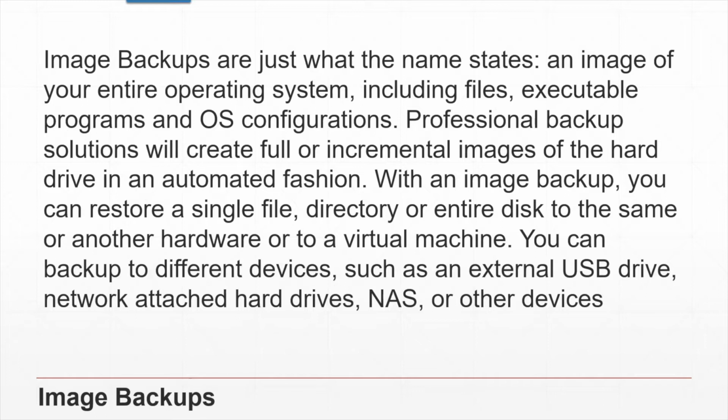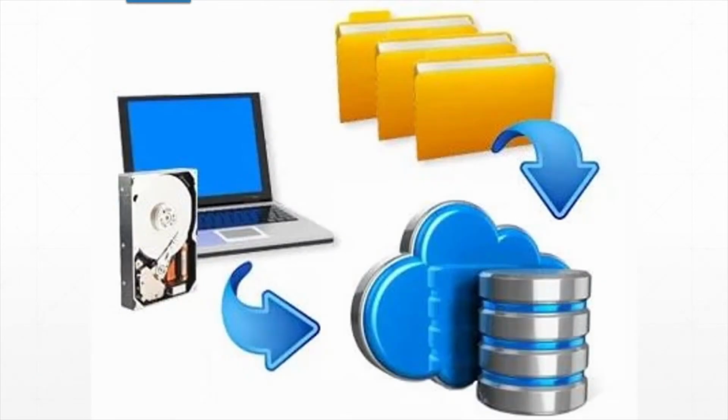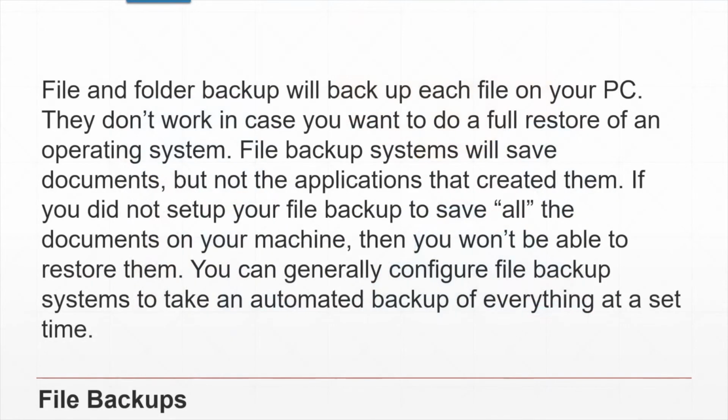You can back up to different devices, such as an external USB drive, a network-attached hard drive, network-attached services, or other devices. And here's what it is. It goes from the hard drive to either the cloud or to an external hard drive, or from files to an external hard drive.